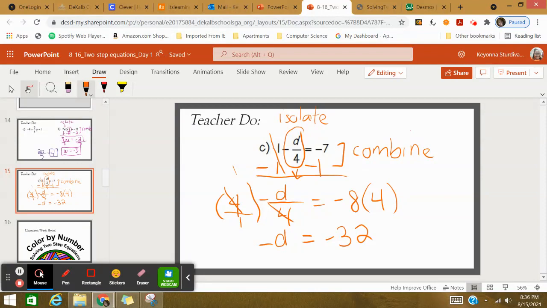Finally, your variable can never be negative, okay? Your variable can never be negative. So in this case, I need to divide by -1, and this will be my very last step. And so my final answer, remember in multiplying and dividing, two negatives give you a positive. My final answer will be d is equal to +32, okay? And that is my final answer. Again, if you don't have these examples in your notes, please go ahead and pause the video at this time to copy down your examples.